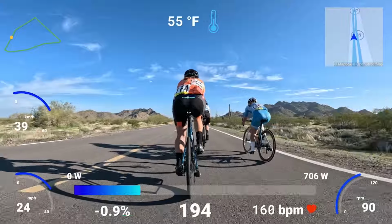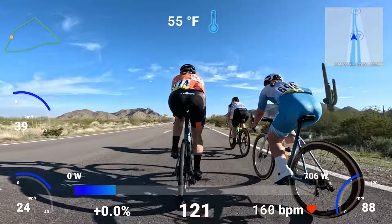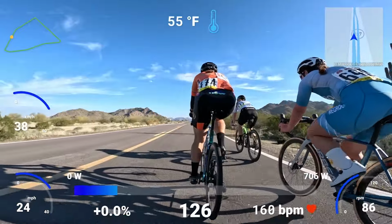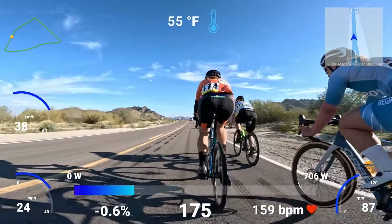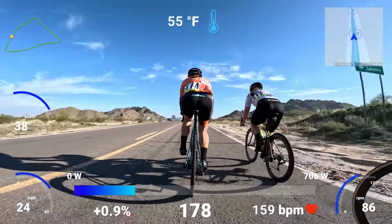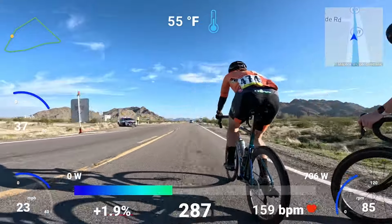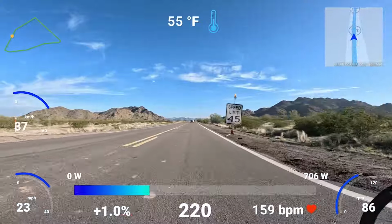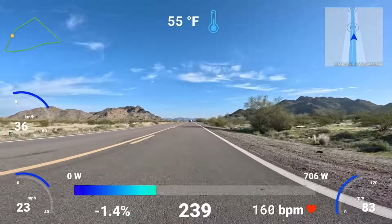But I was pretty proud of myself for feeling like I really organized a group of 8 or 9 women to get a dynamic pace line going pretty good. And we were catching the group in front of us, and it looked like we were going to pass them pretty quickly. I was even so confident of us catching them, I said, hey, let's just blow by them when we catch them and make them do the work to catch back on, because exactly what Anthony was saying, I knew that there's a reason we got dropped.